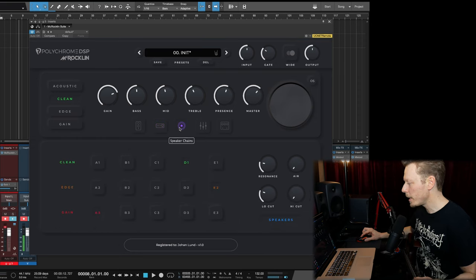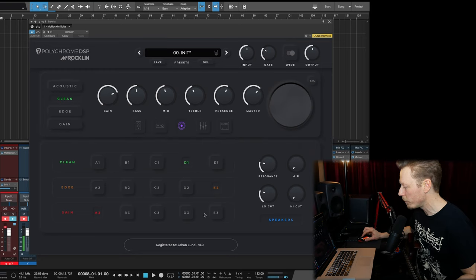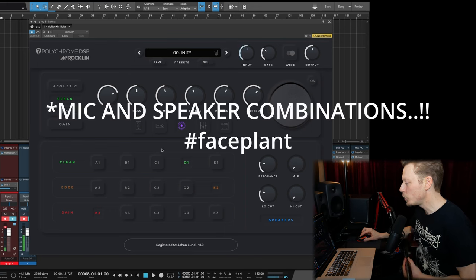Moving on, you can also gain access to five different speaker and amp combinations here. And it's the same with the edge and gain amp as well. You can see there's five different variations of amp and speaker combinations for those as well. It gives you a total of 15 mix-ready IRs down here.